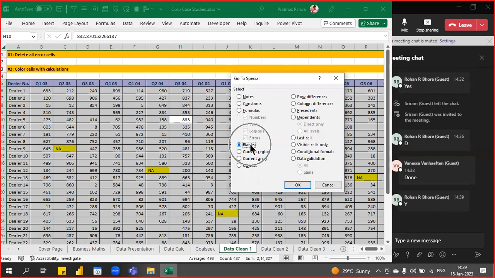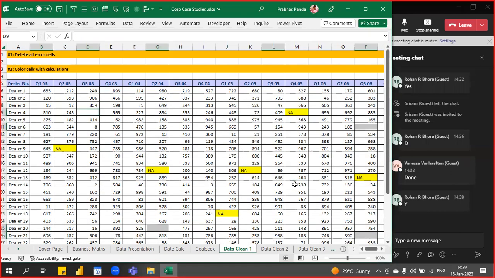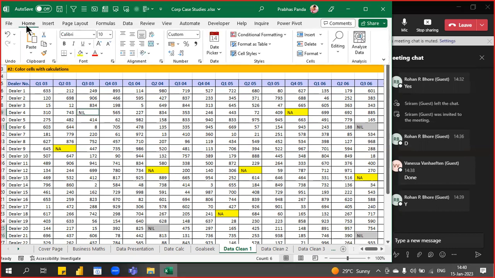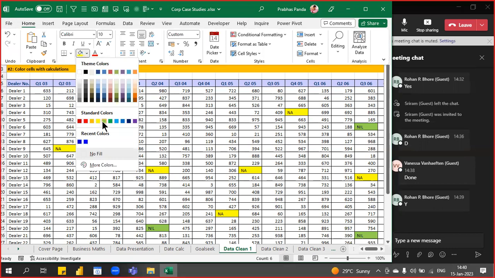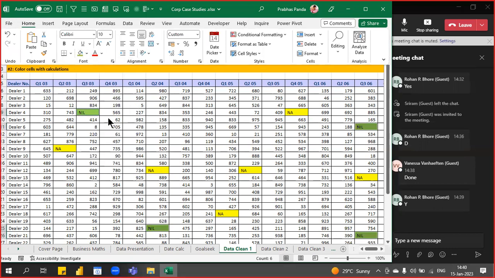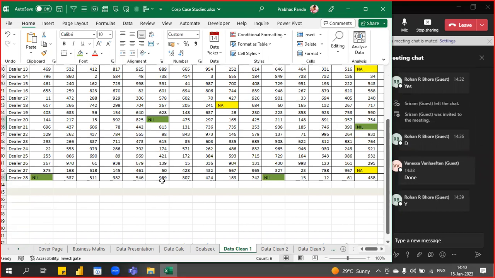Can you see the Blanks option is there? When you select Blanks over here and click OK, you'll find only the blank cells alone in selection. As I said, leave your touchpad, leave your mouse, and immediately type NIL, N-I-L, and go for Control Enter. Immediately you'll find all the blank cells are replaced with our text called NIL, but that is not yet done. What you need to do, final step, go to Home and color those cells a different color. Again, you can put a legend at the bottom of the data that green colored cells are nothing but blank cells replaced with NIL.